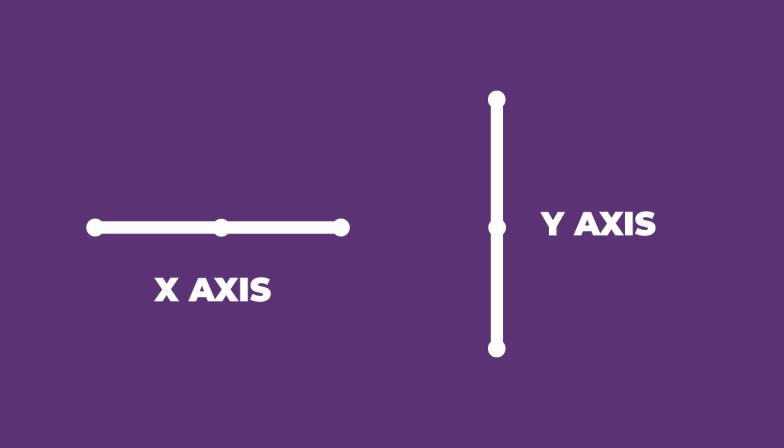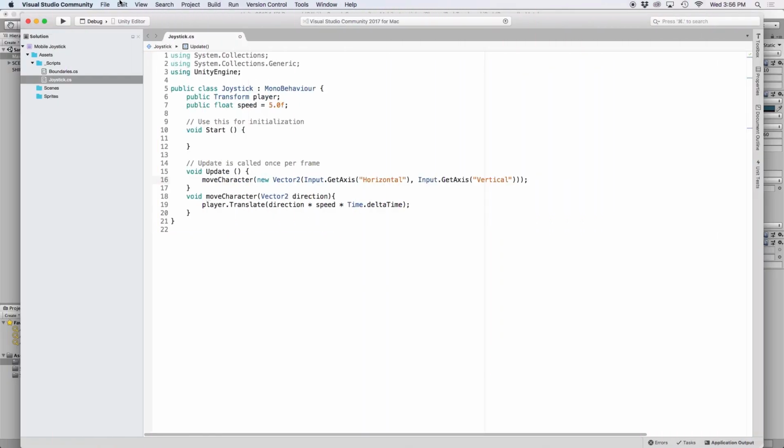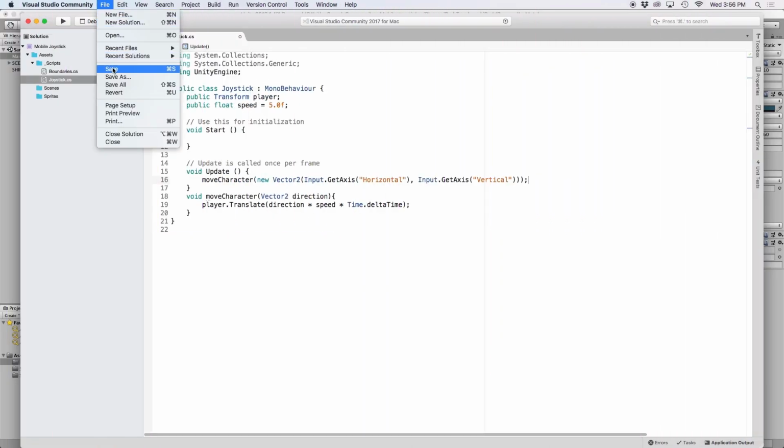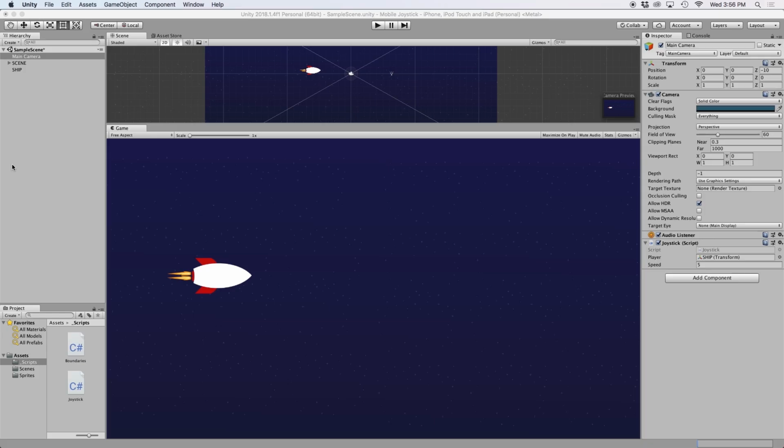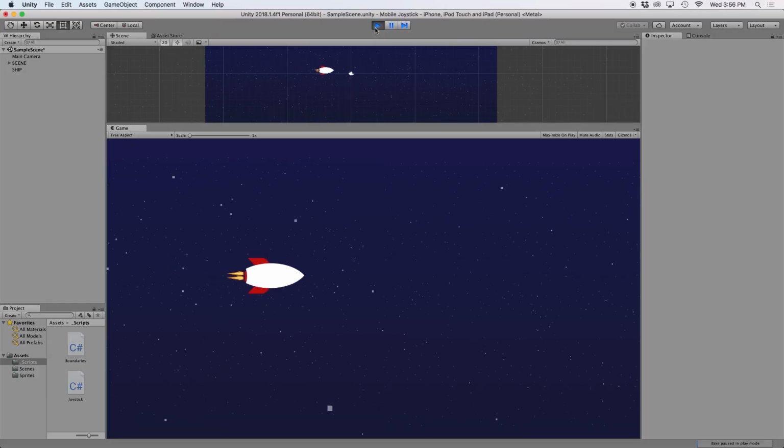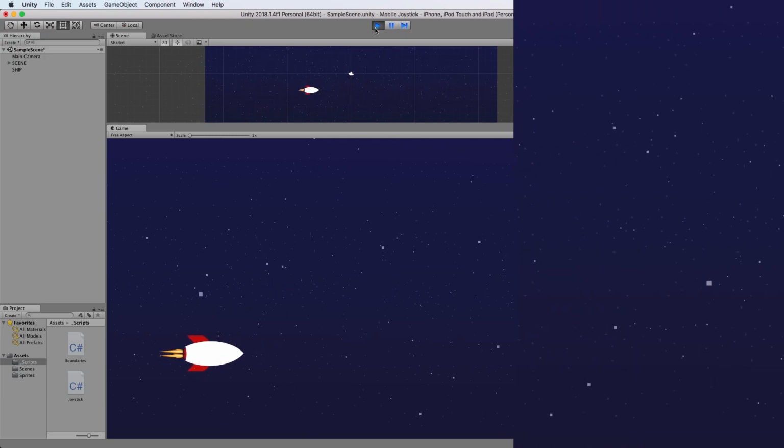Input.GetAxis will output an x and y value between -1 and +1. A value of 0 indicates that the joystick is not being touched, and therefore our spaceship won't move at all. So if we save this script and go back into Unity and press play, we can now move our spaceship using our arrow keys on our keyboard, or if you have a plugged-in controller, you can use that also.